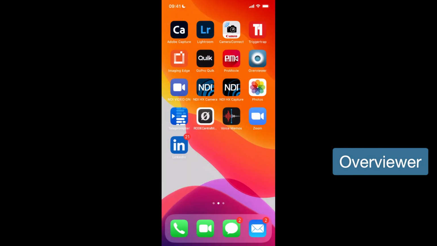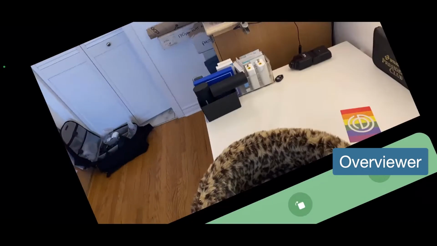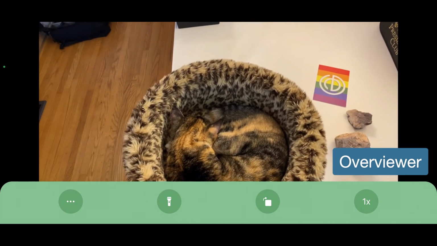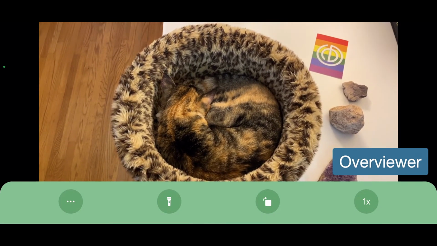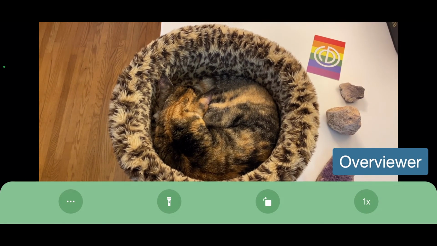iPhone, there we are, and the one that we're going to aim for is this icon here, Overviewer. Okay, so let's have a look, and I'll touch the screen and see if we can get that running. Give me one second because the camera needs to know that it's in a rotated landscape format. All I did is tip the camera so that it recognised that it had been moved into landscape mode. Okay, so this is Overviewer.